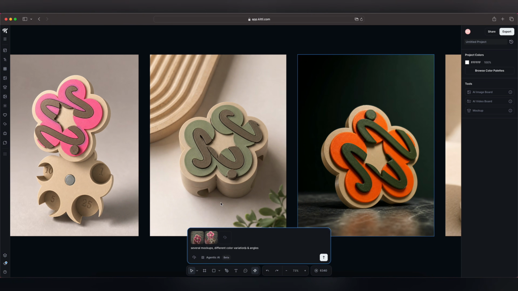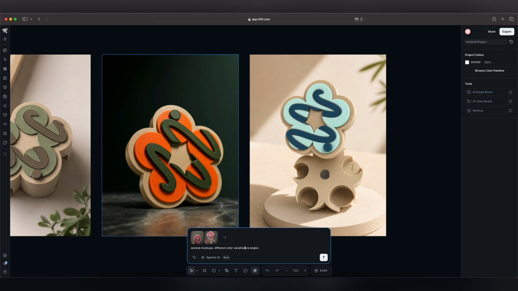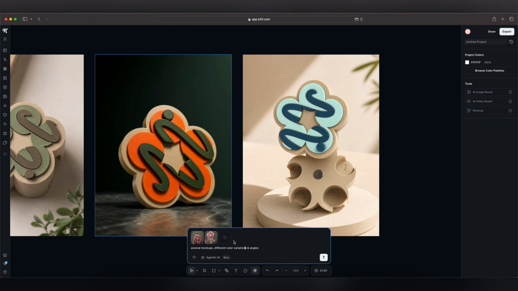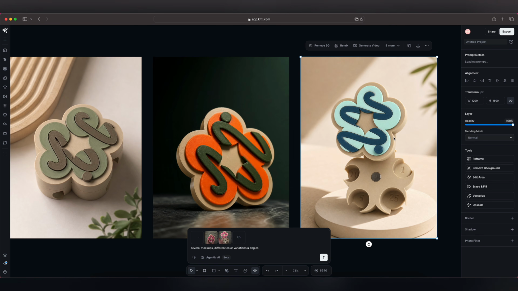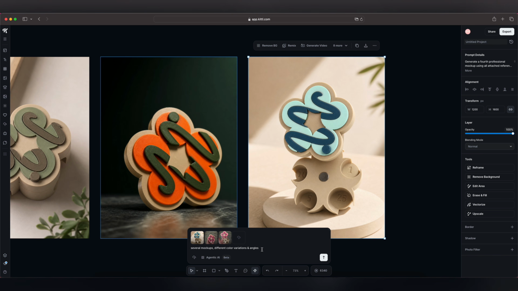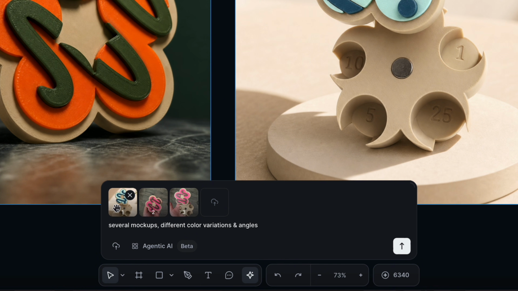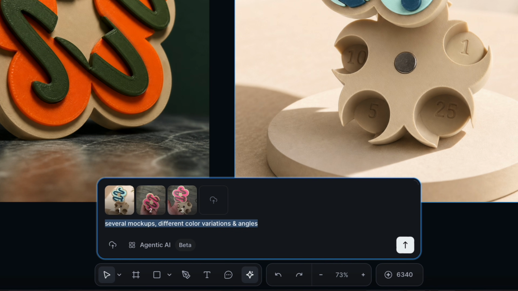I'm going to tweak this a bit and give it a color palette, so I'll make it purple, pink, yellow, just pastel colors with different color bases. I'm going to select the one I think looks the best. I think this one looks the best. So now I have the 2 that I originally uploaded, and then I have the additional one that was made for me, and I'll go ahead and I'll do the same thing, type in a few words of what I want and let it do the job.